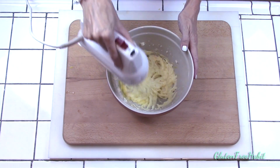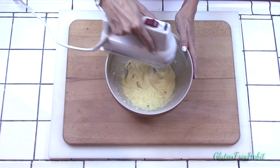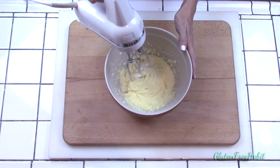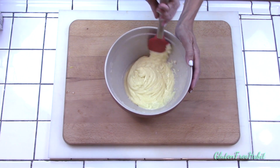And notice in this recipe we're not using any leavener. We want these cookies to be relatively flat so we have a nice surface for decorating. Scrape down your bowl as needed.